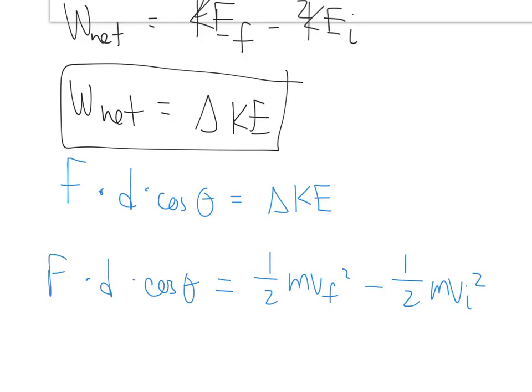Kate? Wouldn't the change in kinetic energy just be 0? No, I mean, ready, watch. Remember, it's from the instant I've already released it, not from when it's before it started. Yeah, from before it started to when it ended, the overall change is definitely 0, because energy can't be created or destroyed. But I give it energy, and then it loses energy to get back to 0. That's how it works. So we're looking at the process involved, not necessarily from before it started to after. Okay? So let's go ahead and take a look at an example of this.